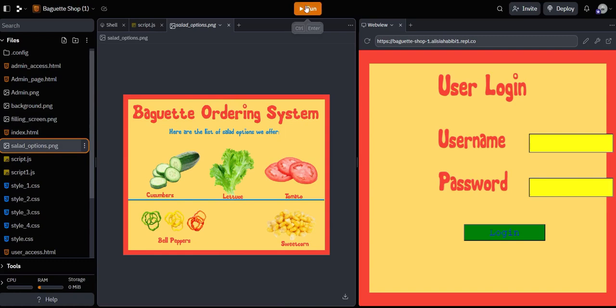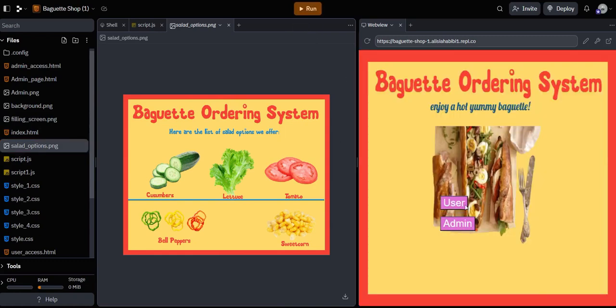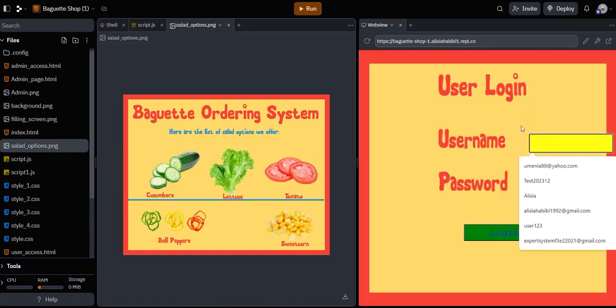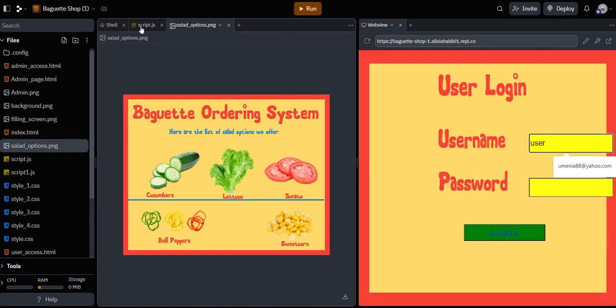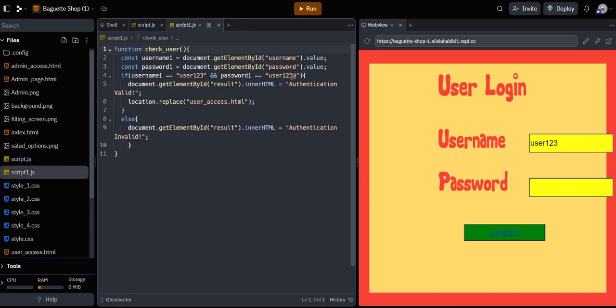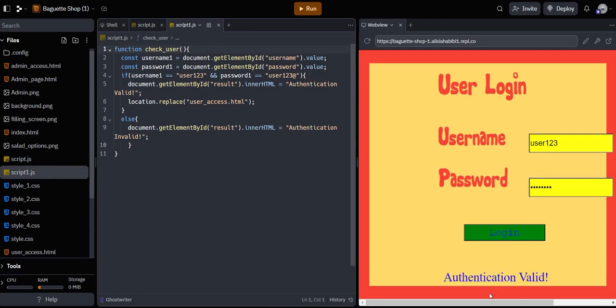So what we have basically now, just to run this really quickly, is when we click on the user, it goes directly to the user form, which is what's going to happen in a few minutes. So there it is. And then we put in the user name, which is user, and then the password, user123. That's for the administrator, so I'm just going to go to the user section. It's going to be user123 at. So once that information is put in, it says authentication valid.